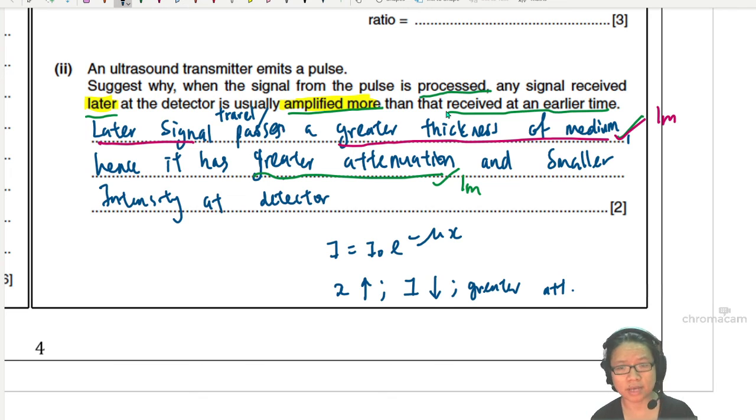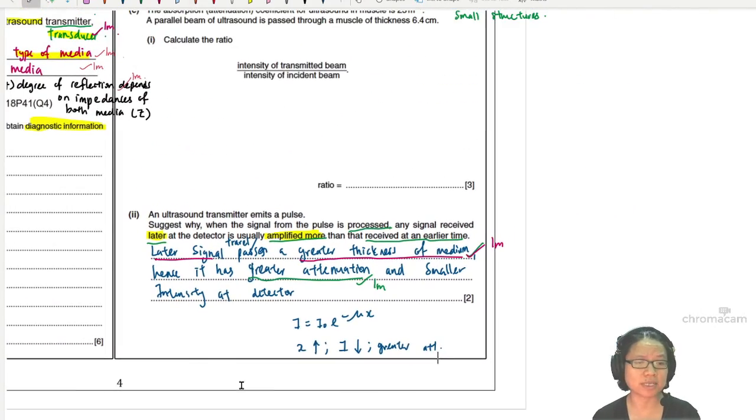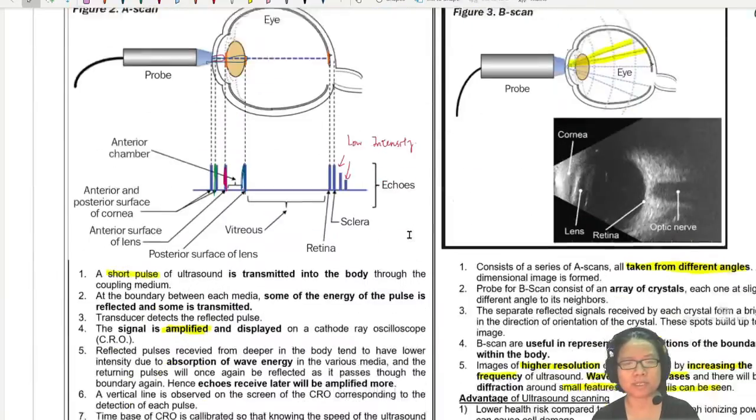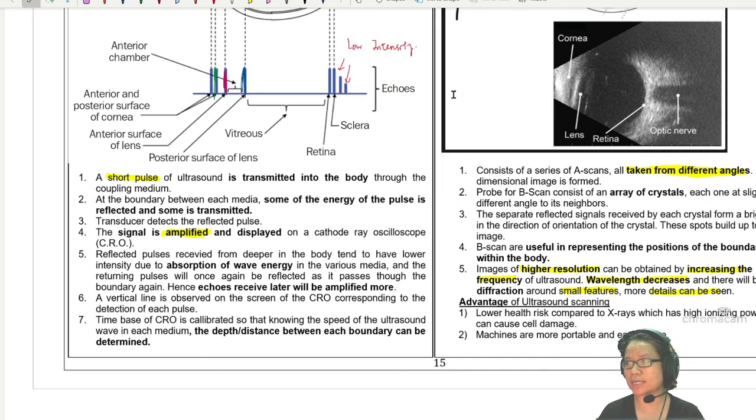So make sure you know how to write examples and think about all the A scan, the B scan. The A scan, B scan one is not explicitly in your syllabus. They didn't say that candidates must know about the A scan or B scan. But I include here because I think it's a good way to think about ultrasound and also to write out certain little explanations, like for example, in this winter 13 question, where they ask you why they want higher resolution and then why is it that we want to amplify the signal. So echoes receive later will amplify more.